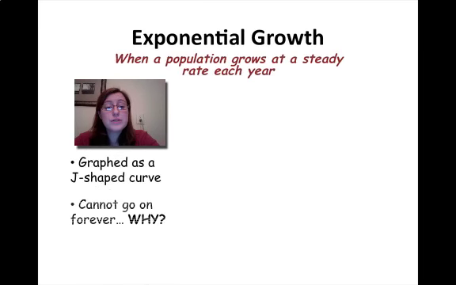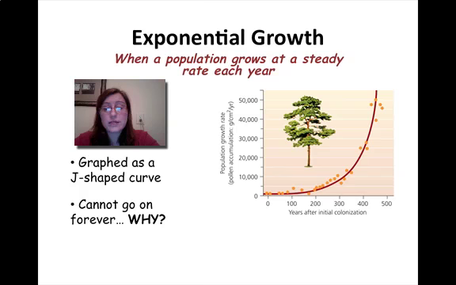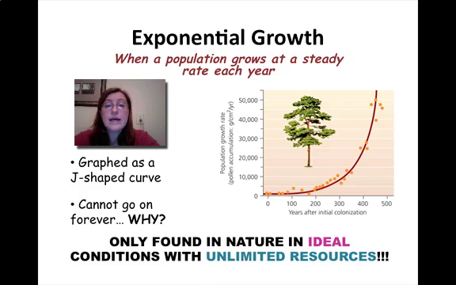So we're going to look at two different types of growth patterns here. Okay? The first one is exponential growth, and the first thing I want you to do is notice the shape of this curve. Okay? Just draw a quick sketch of this graph, and the most important thing is it has a J curve. So the population starts slow, and then it suddenly starts booming, increasing higher and higher and higher. This obviously cannot go on forever.